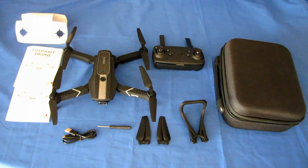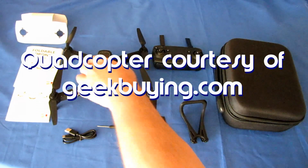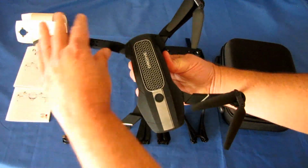Good morning, Quadcopter 101 here with a review of a neat new GPS drone. This is the JDRC JD-22S. Now, looking at it, you can tell right away that this is probably a folding drone, and you'd be right, this is a folding drone.